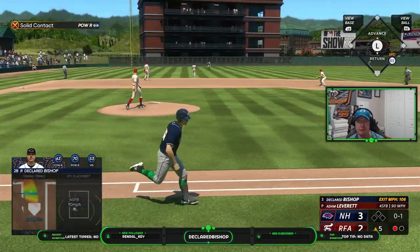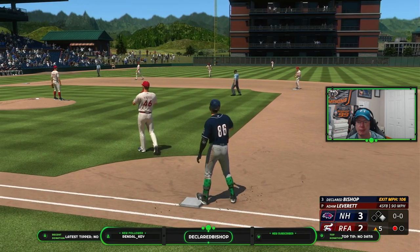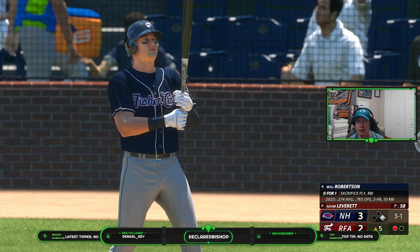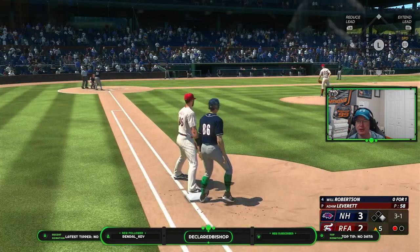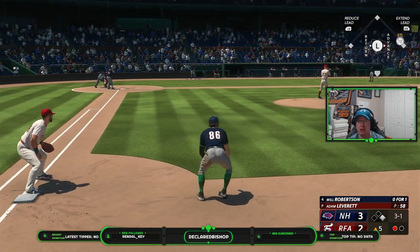Hammer, base hit. Nice, so they get a man aboard with a one-out single. Make you feel good as a hitter right there. Just a solid swing right there. All right, Will Robertson, and ripped it into the outfield for the base hit. If only his name was Robinson. Always feel great. And now danger, got some speed on first. We'll see if they try to get him into motion.